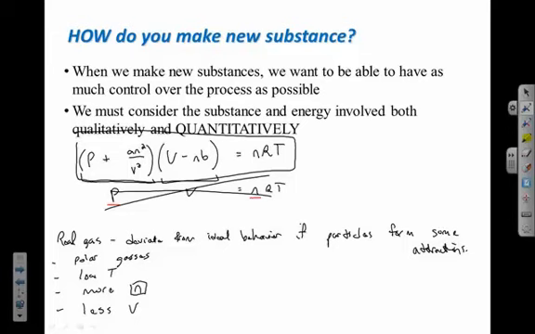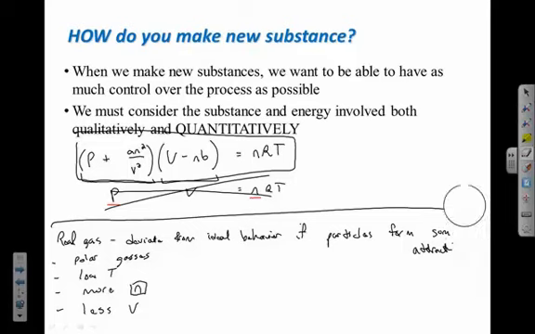Obviously it's way easier algebraically to deal with the ideal gas law than the van der Waals equation. So specifically though, if I give you a question where I say a gas is deviating from ideal behavior, or it's not behaving ideally, or it's a real gas rather than an ideal gas, conceptually these are the things you want to understand about it. But mathematically you would want to apply the van der Waals equation in a situation like that.